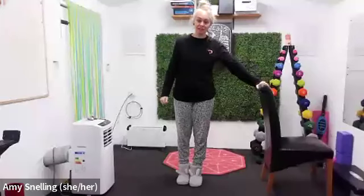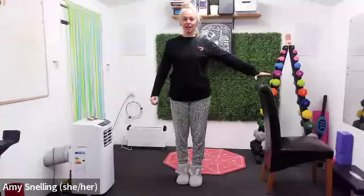Position yourself next to your support object so that you have to reach that arm to it slightly. So the fingers are just nearly there, and I have to lean to grab hold of that. This is my position. I'm going to take an arm overhead.